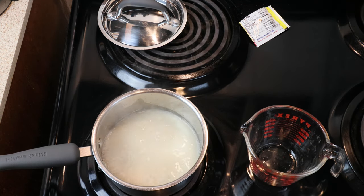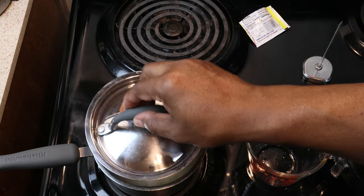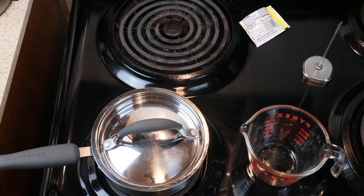Let's just go ahead and turn off the heat and we can put a cover on that and wait for it to come down to room temperature.